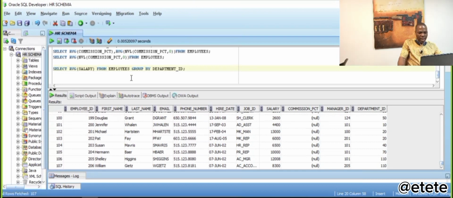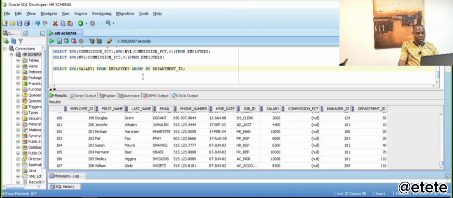So the instruction I'm giving here is, you can see that we have used the select clause. We have used the from clause in all our lectures. We have used the where clause. We have also used the order by clause, which has to do with sorting.